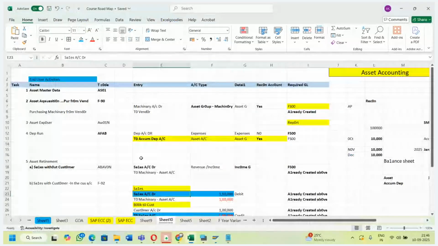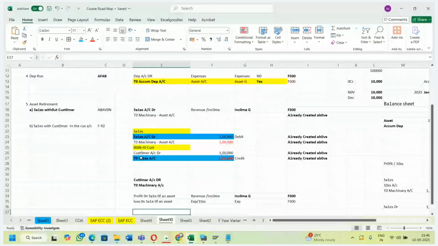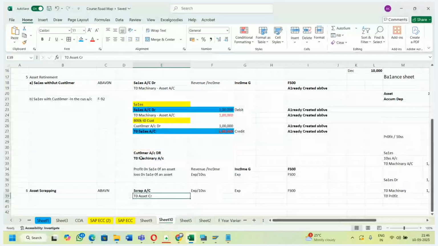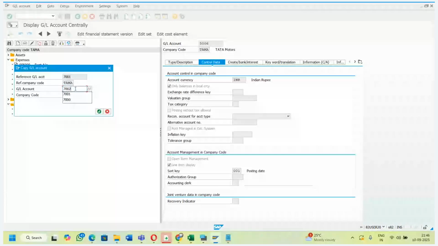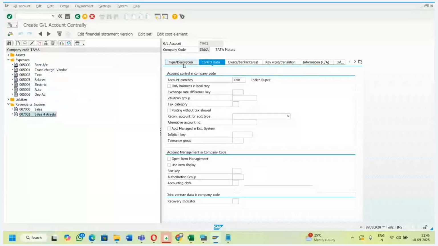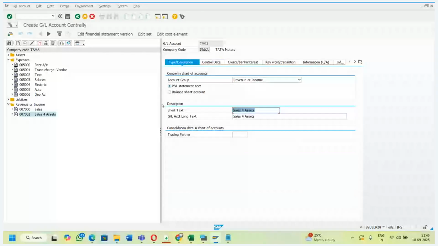Then after that, we also need to create the profit account or sale account. Profit is an income. Profit on sale of asset.